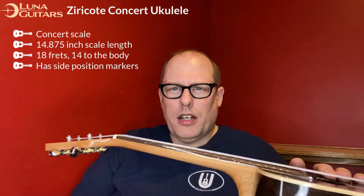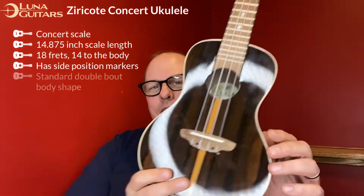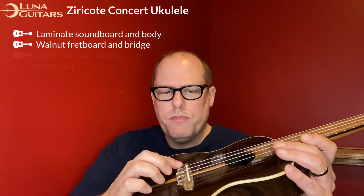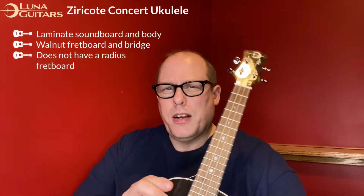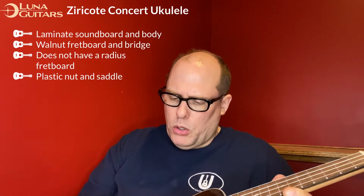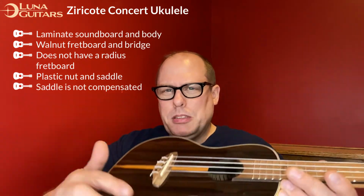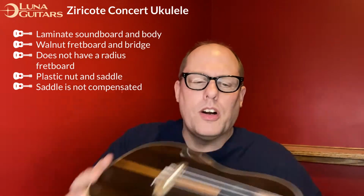It does have side marker dots, even when some of them are crooked, whatever. Double bout body with a laminate soundboard, a laminate back and sides, walnut fretboard, walnut bridge. It does not have a radius fretboard at all. The nut and saddle are plastic. They look sort of like bone, but they're plastic. And they're actually nicely finished. There's no sharp edges there. They seem to work pretty well, so I've got no argument there. It's not a compensated saddle. You can see that it's just straight across.